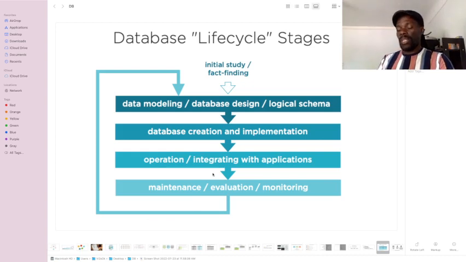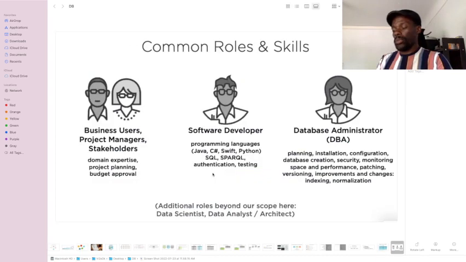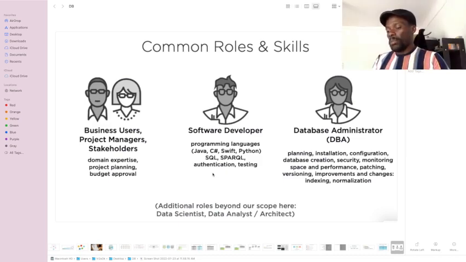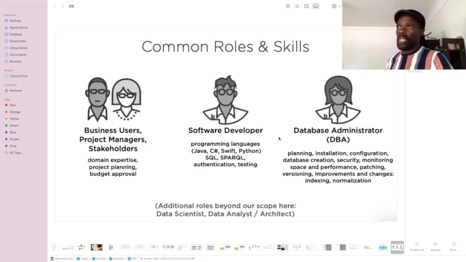All of this can be done by different people within the field. Those skills can be held by the business user, the project manager or stakeholders, software developers, and also database administrators. That's the job that most people say, I want to become a DBA. What does a DBA do?